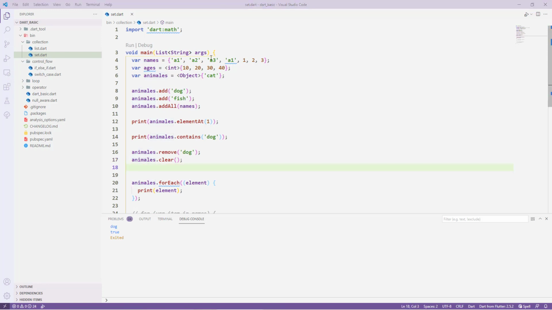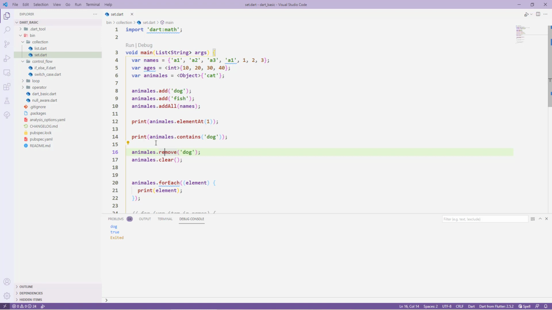So we have learned about add and remove, but there is no option to update. In the list, we could access using the index and update the value, but in the set we don't have any built-in method to update the value. If you want to update a value in the set, you have to make use of a map, or a list, which is closest to the set.